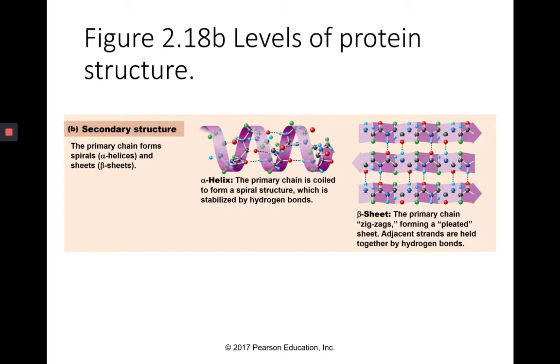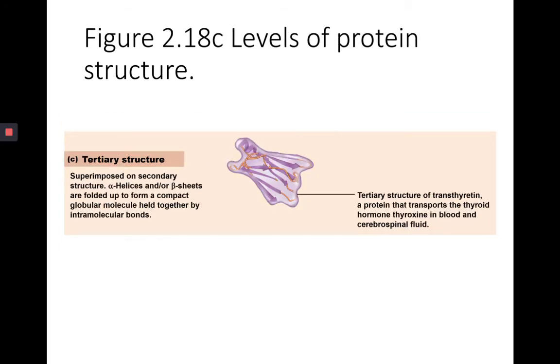So imagine your beads on a string started to coil, or maybe your beads on a string started to zigzag, form a pleated sheet. That would be secondary structure, essentially when your primary structure starts to take on shape. Tertiary structure is going to be when your secondary structure starts to interact. So here we have an alpha helix that is right next to a zigzaggy pleated sheet. You start to see that in tertiary organization that the protein starts to look really globular. Not large and necessarily very globular, and I'll show you what I mean by very globular in just a minute, but it just starts to look kind of clumpy.